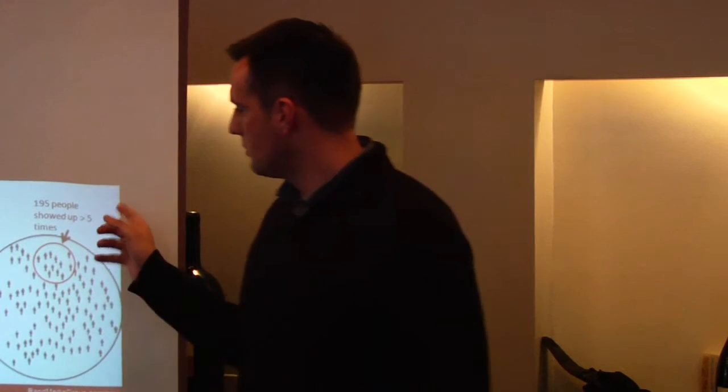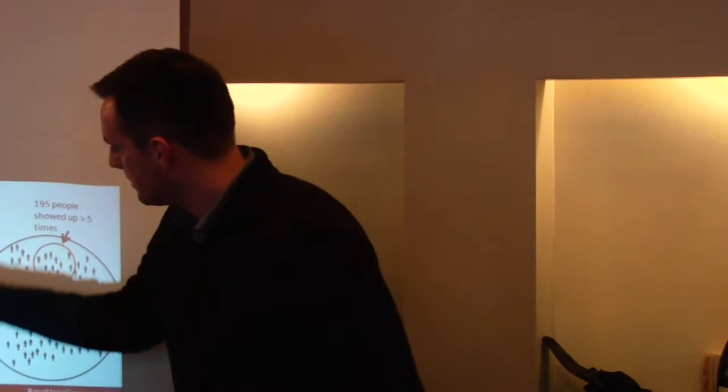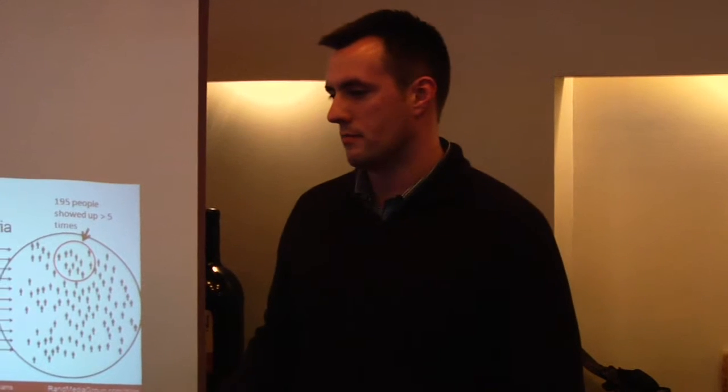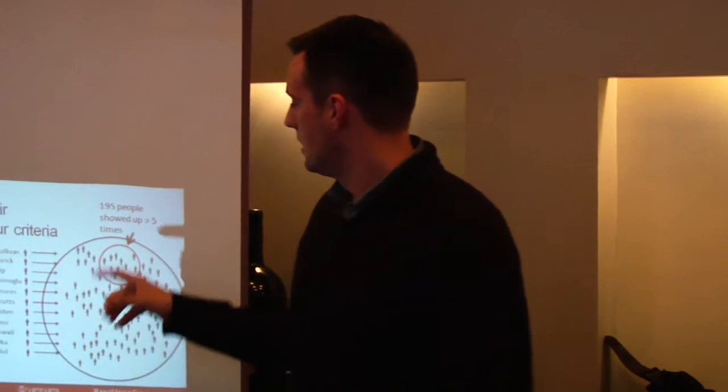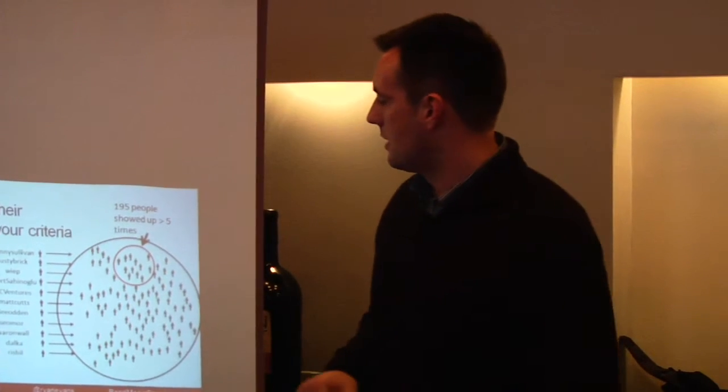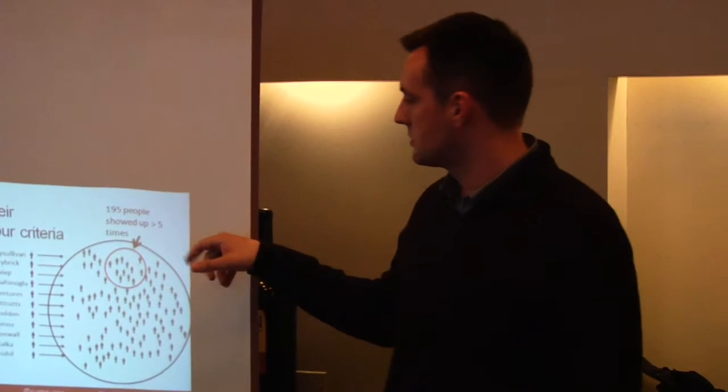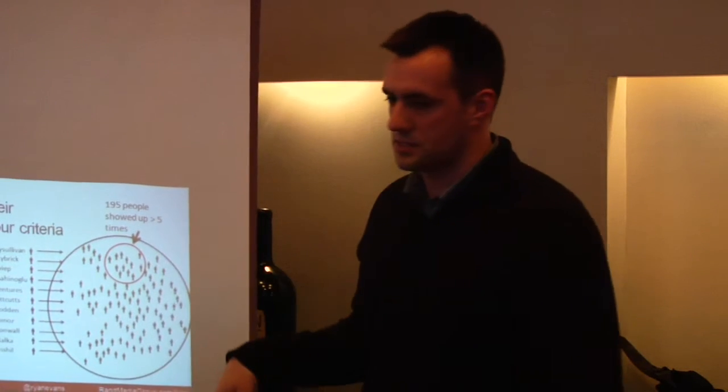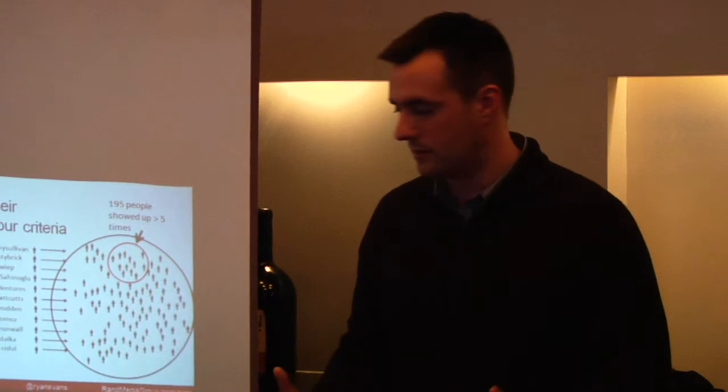And in this case, what I did is I said, okay, anyone who shows up more than 5 times on this big list, I want to pay attention to them. And the reason for that is that if someone shows up 5 times, that means that 5 of these people are following them, at least 5. So anyone who shows up more than 5 times, I want to segment out that list and target those 195 people.